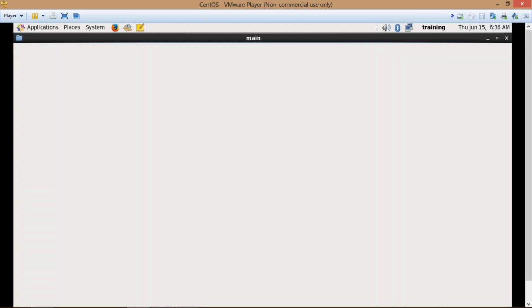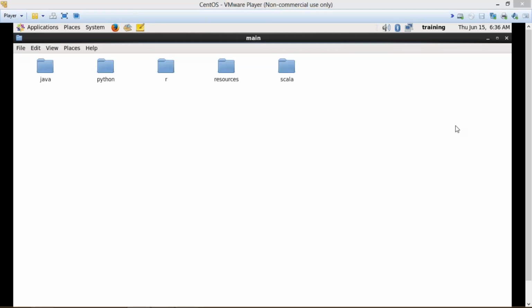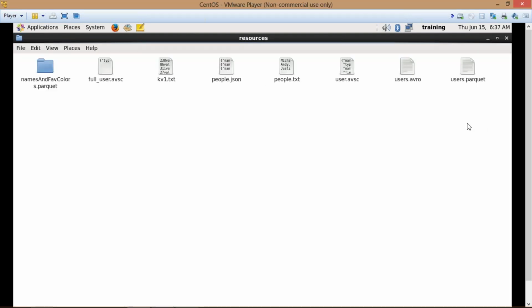Now go to src main, and in src main you shall be able to see the resources folder. Do you see the resources folder, all of you? Yes or no in the chat, please. Great. Please go inside that. You will see multiple files over there, people.json file, txt file, and all.